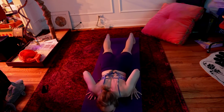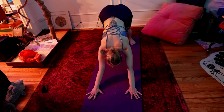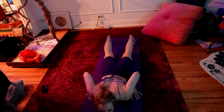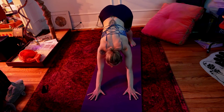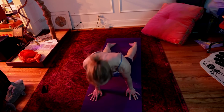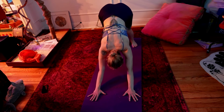And let's do some chaturangas if you're ready. Inhale, up dog. Exhale, downward facing dog. A few breaths here, and again with our chaturanga, sliding forward. And exhale, down dog. Again, our last chaturanga. Exhale, downward facing dog. Good job, everybody.